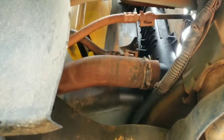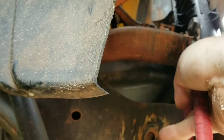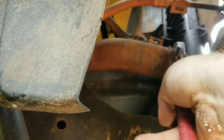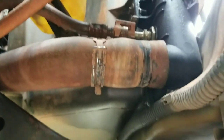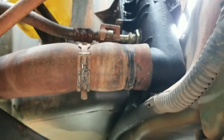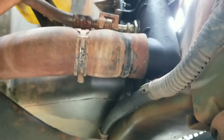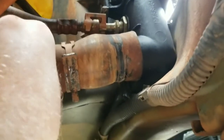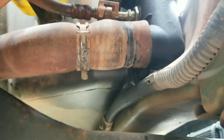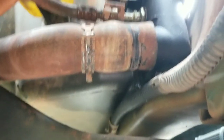Okay, so the bottom hose is down here, and you'll grab it like so. I'm probably not going to be able to do this and record it. I was going to try. Alright, so I got my snap ring back. It's not really a snap ring, but anyways, if you can't get it back, you can use spit, oil, or WD-40 to lubricate it and get it to slide back easier. Now my hoses are going to be loose already, probably, because I've only had this radiator a year to 2 years, maybe 3 years. Yeah, it's been about 3 years I've had this radiator.